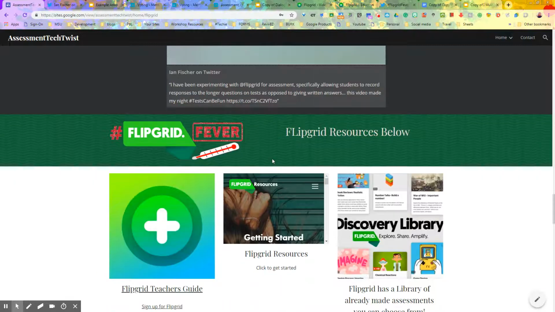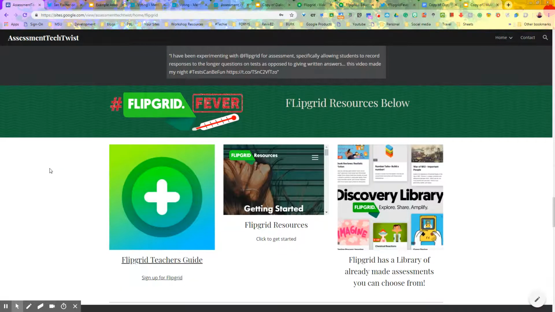So some other things about Flipgrid before I go in and I show you Flipgrid and show you different parts. I hope that you've downloaded the Flipgrid app, and if you haven't, then I will show you. You would just use your phone and your device, and you would download that Flipgrid app.